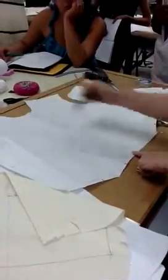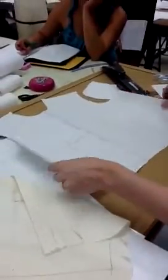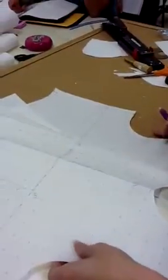Okay, so that there's a line. I have an arrow on either end. The arrow on either end means I'm able to cut this both directions. On a solid fabric, I would be able to cut this either that way or that way, and it would look the same and behave the same.